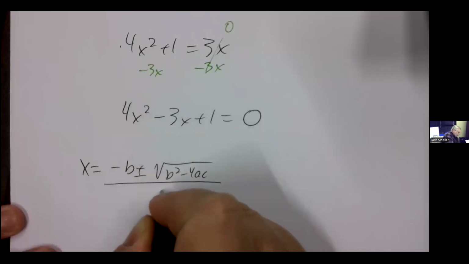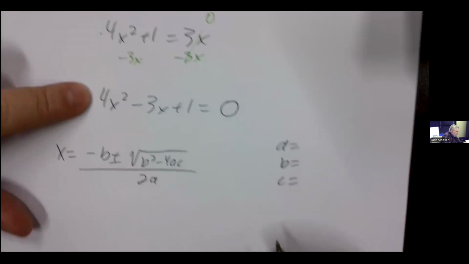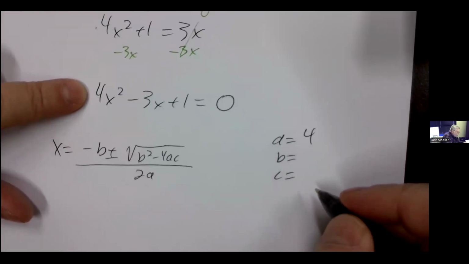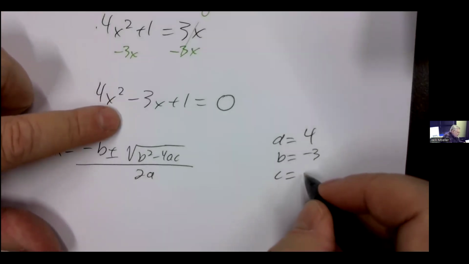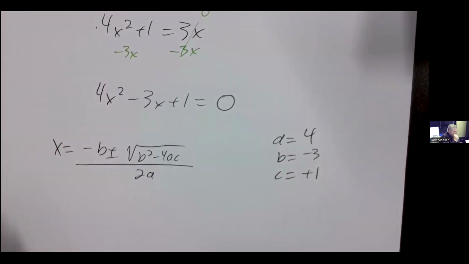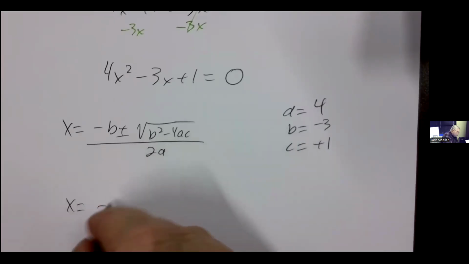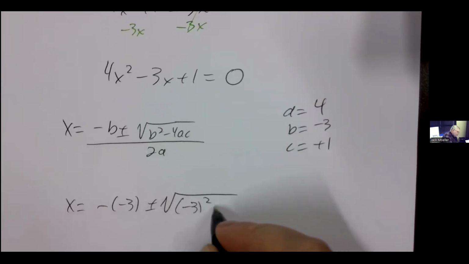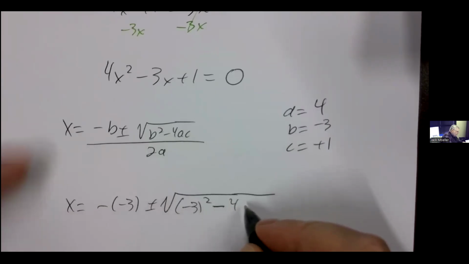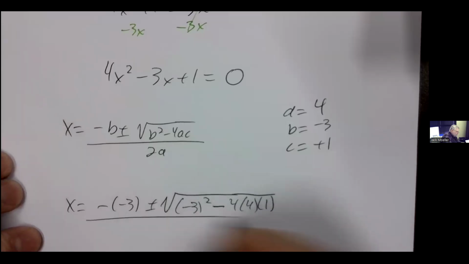So what is our A, our B, and our C? Now we have A is 4 instead of 1, and I have a negative B. Again, that's just coincidence. I just happened to pick all these examples where B is negative. So now we plug that in: the opposite of -3, so a double negative there, and then -3 squared in parentheses minus 4 times A, which is 4, times C, which is 1, all over 2 times A, which is 2 times 4.